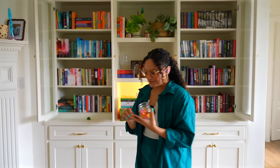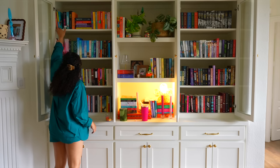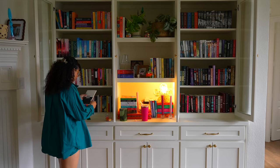Okay, shorter than 200 pages. Let's really assess the situation. I know for sure a book I really want to read is The Fake Mate. Definitely not shorter than 200 pages though. Okay, White Nights by, I don't know how to say that. Dostoevsky. I'm so sorry. But I think we're gonna go with White Nights.